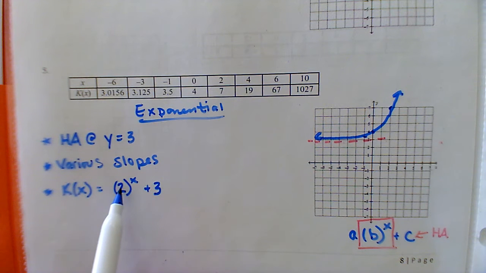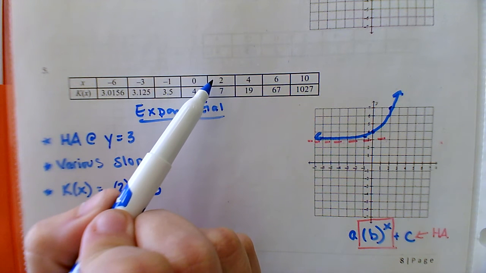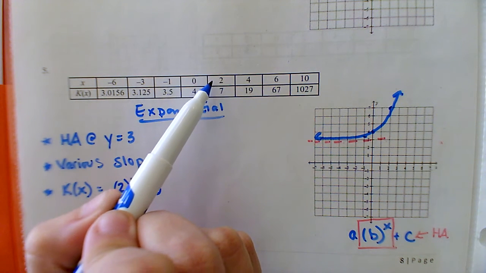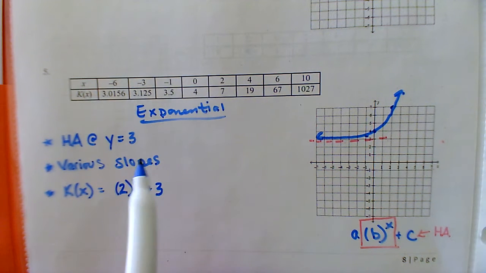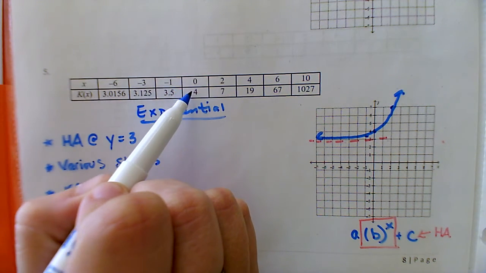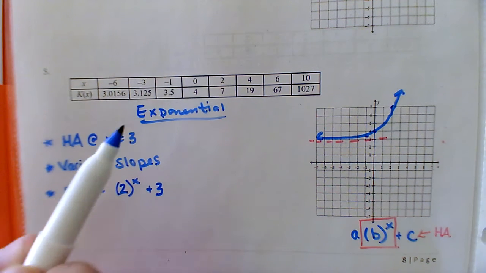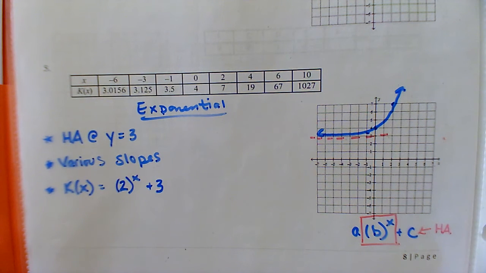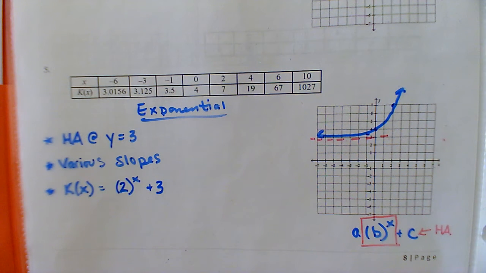Okay, so 2 squared, that's our x value if we look at this point, would be 4. Add 3, we get 7. 2 to the 0 power, what's 2 to the 0 power? 1. 1 plus 3 gives us 4. So notice how that's working out. Okay, so if that's the case, we don't really have an a value in this example. I mean, the a value would be 1, but we don't have to write it if you don't want to. But that can be a little tricky because it's a lot of plugging and chugging and guessing and checking, to see what's going to happen.